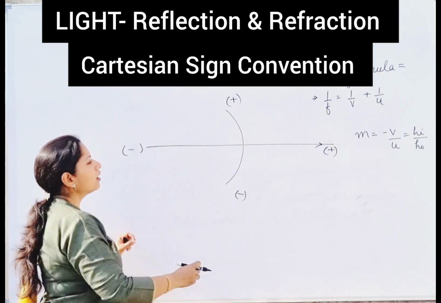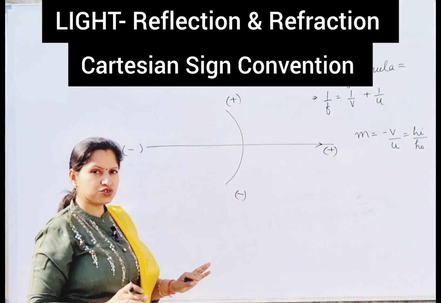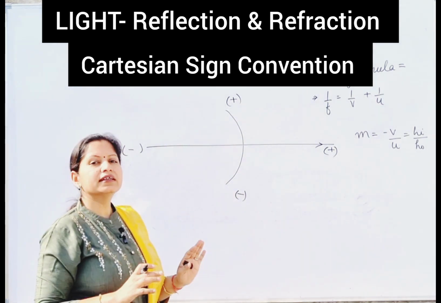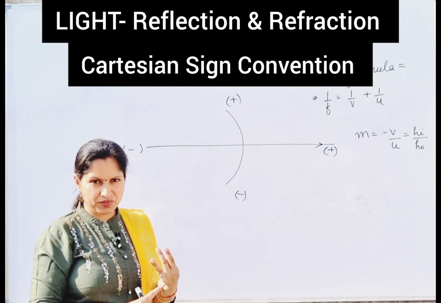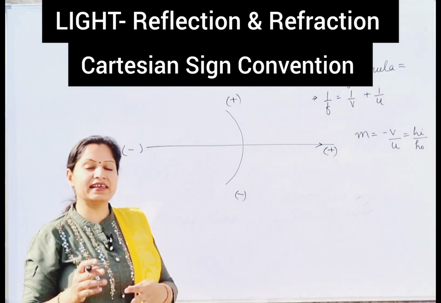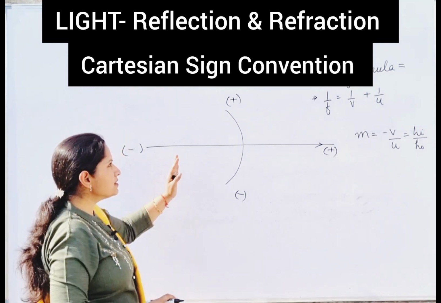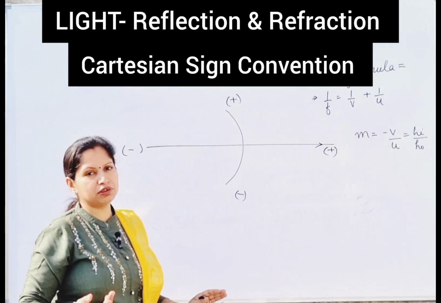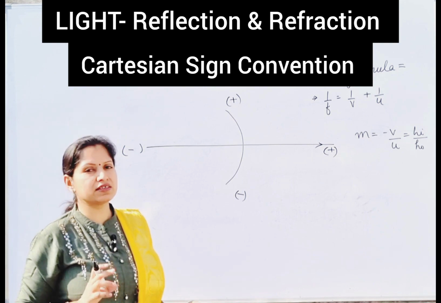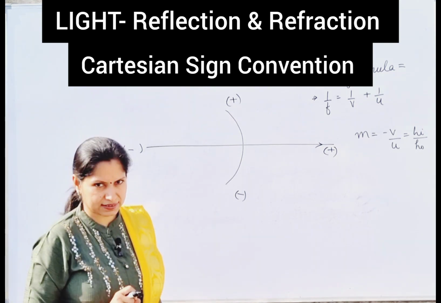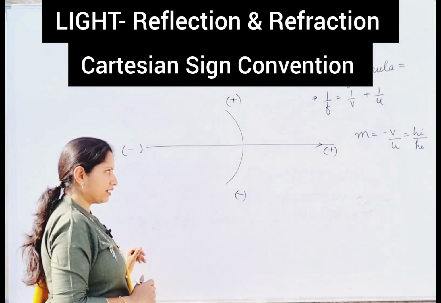मतलब क्या है? अगर मान लो ये एक concave mirror है, ये जो बात है Cartesian sign convention, that is true for both concave and convex mirrors, concave as well as convex lenses also. मिरर्स हो, लेंसेज हो, कोई भी मिरर हो, कोई भी लेंस हो, this Cartesian sign convention will be applicable to that. किसी भी मिरर और लेंस के लिए आप इस कार्टेशियन साइन कन्वेंशन को यूज कर सकते हैं. अभी कार्टेशियन साइन कन्वेंशन क्या कहता है?